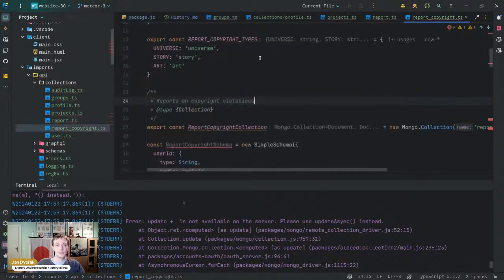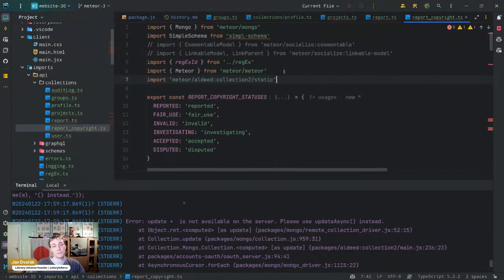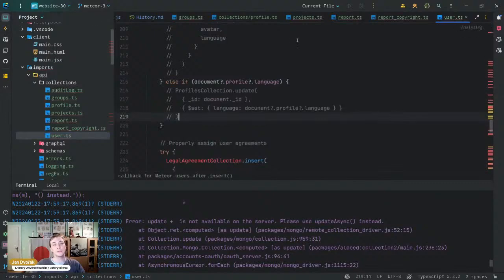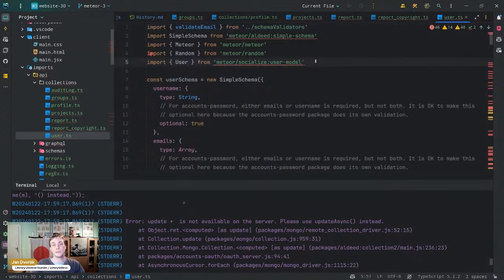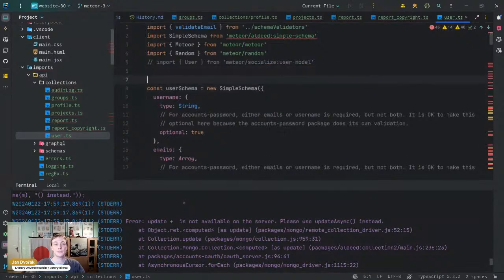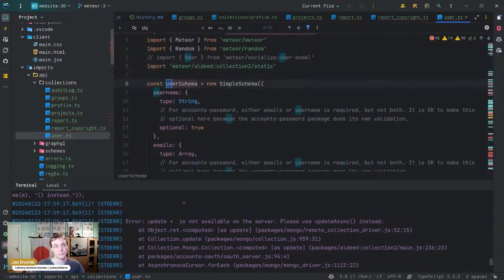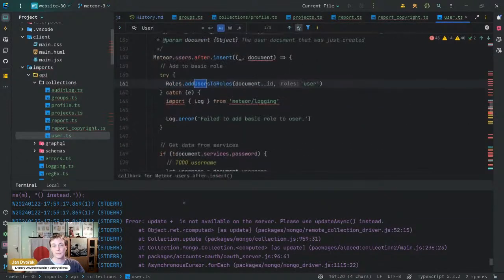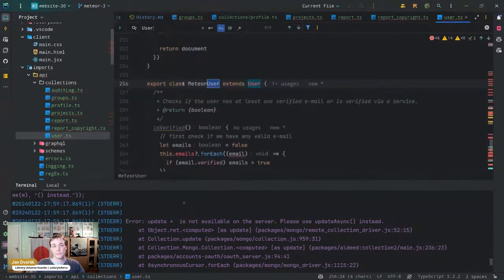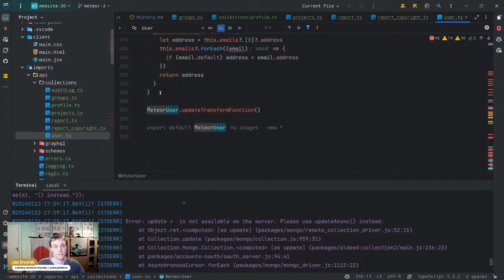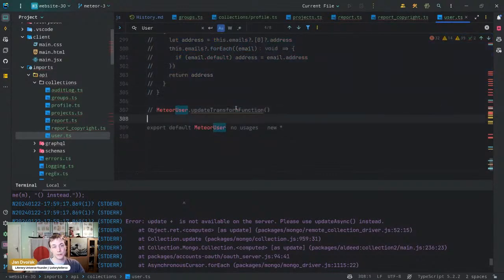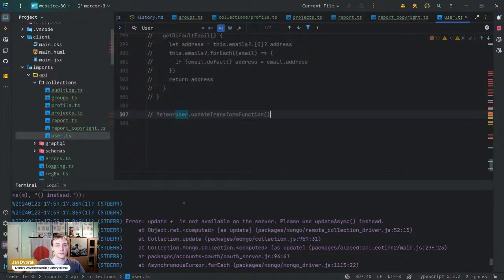Here, I will have to remove some code as well to make sure that, yeah, so we have the socialize. This needs to be out.